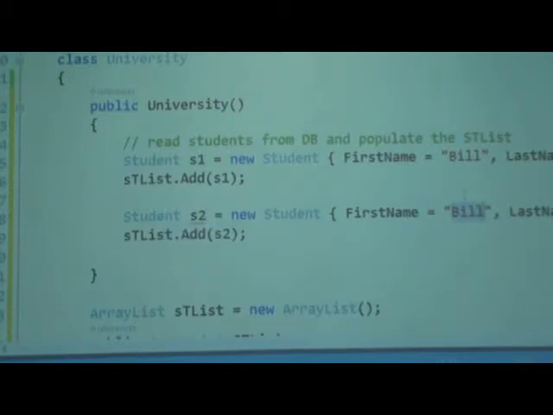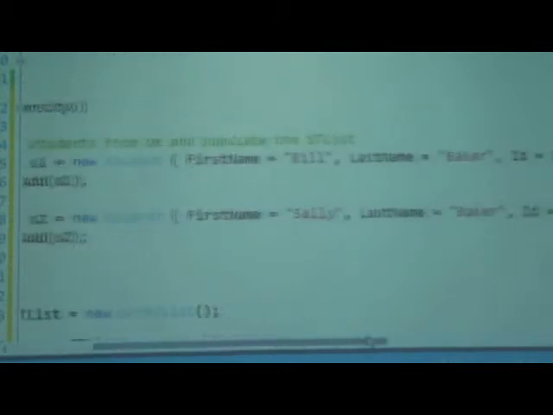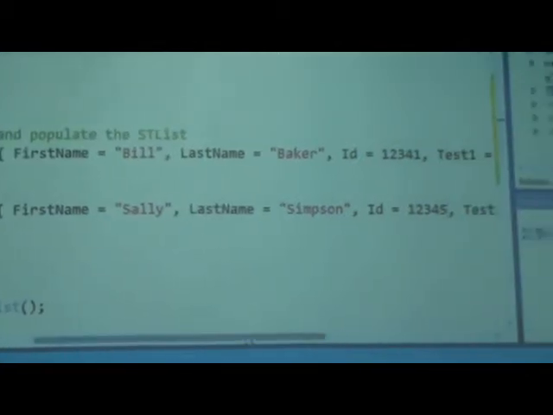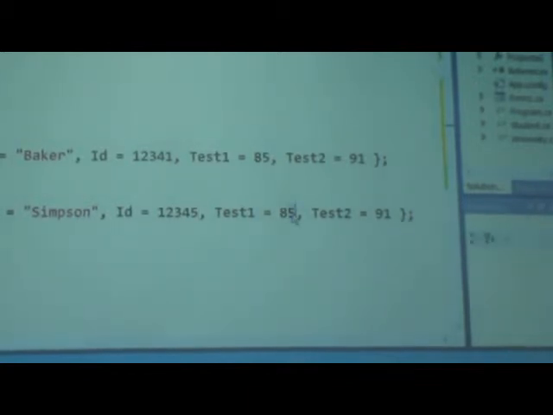Let's say this is Sally, last name, let's say Simpson. Let's say ID 1, 2, 3, 4, 5. Let's say test 1, 88. Test 2, let's say 93.